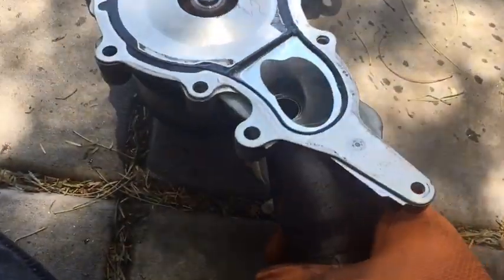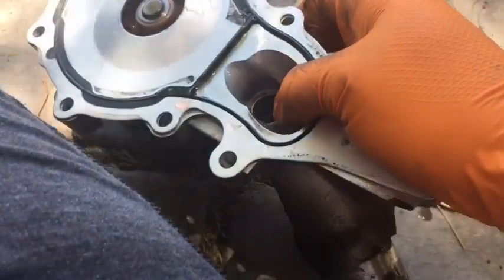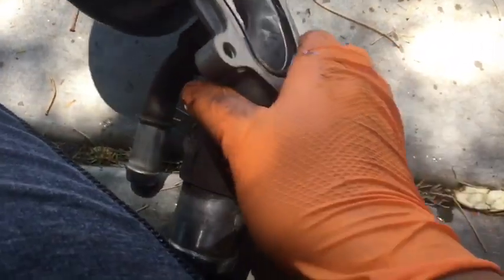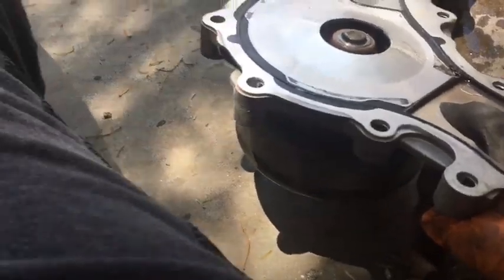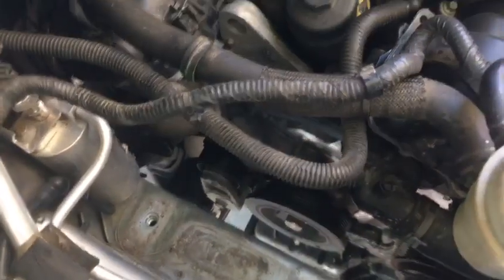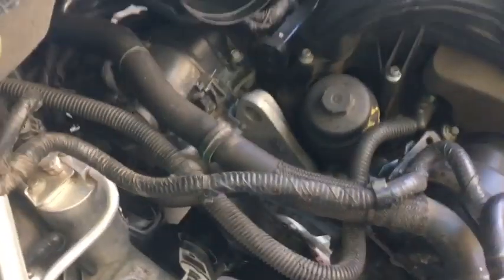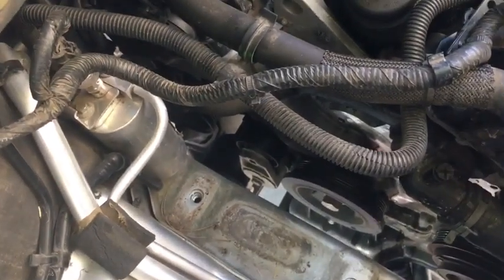So the new part doesn't have this little piece, at least not in the picture we saw on the website. So how do I know it's actually my water pump? I'm gonna be hella upset if I go and buy a new $113, $115 part, and it was not it. Because I don't got time to be playing games like that. Okay, so I did say this video was gonna be about removing and replacing the water pump, so we did do that. I just now maybe don't believe 100% it might be my water pump, so I'm just gonna run a couple of tests on my own to see if I can figure it out.